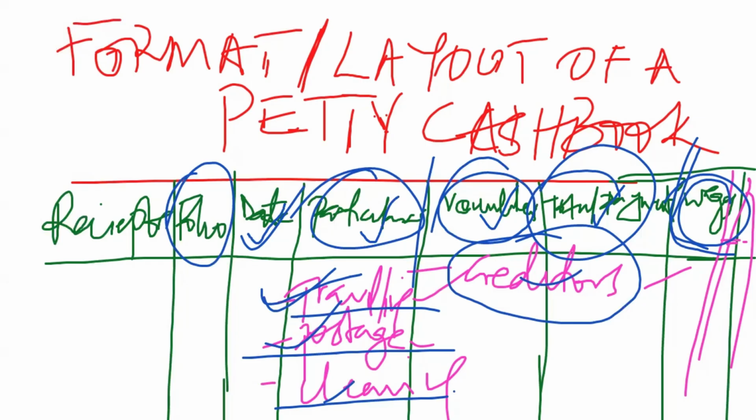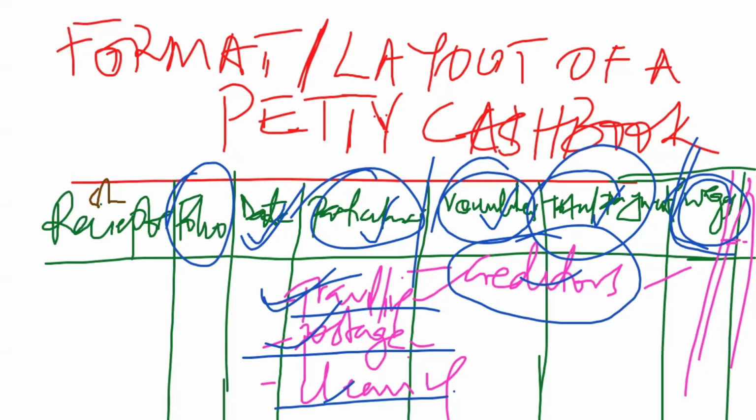So let's look at the debit side with the receipts. Of course, now the debit side, we always put in the amount that is going to be given to us as, let's say, the cash float. That is the initial float that we have. The receipts, of course, here we put the currency. If they are going to be in US dollars, Ugandan shillings, depending on the currency that you are working with.